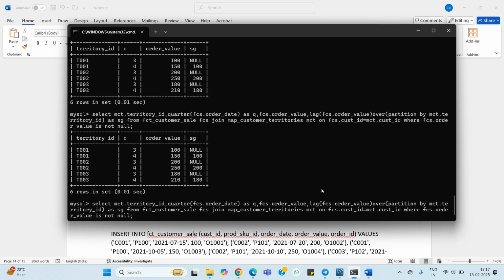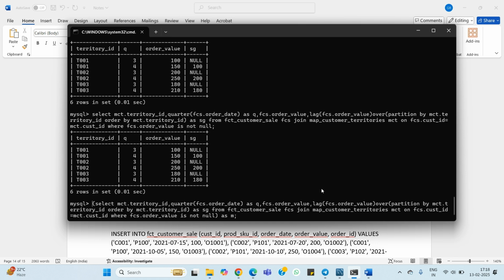Now we need to find the percentage. We can say partition by, order by territory ID. Now we alias it as M because we are now finding the percentage of the sales growth.